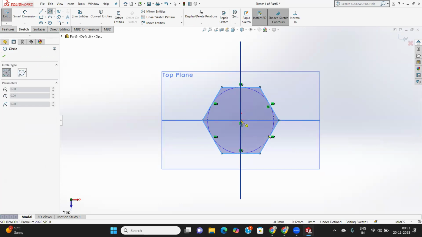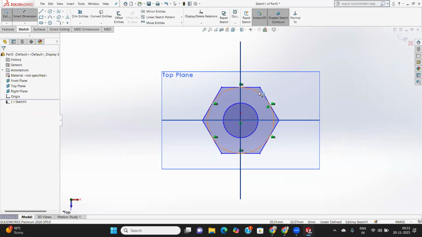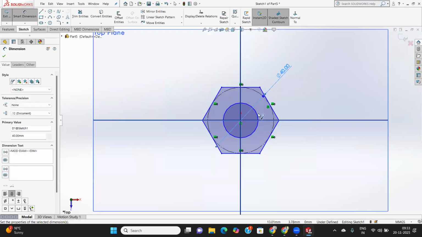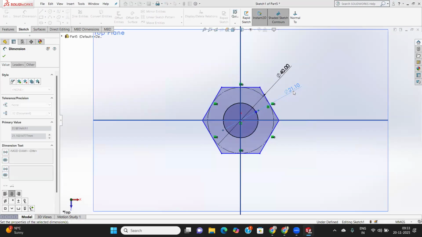I mark the dimension of this radius as, suppose, 40 mm. And this one is marked as 20 mm.